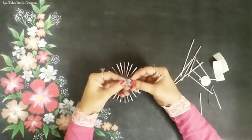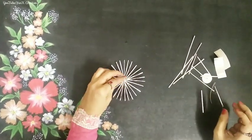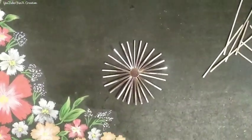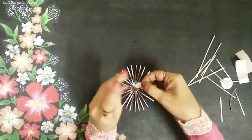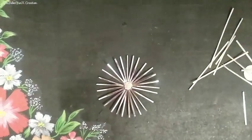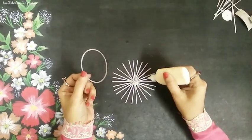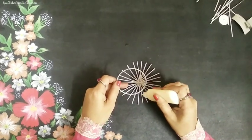So once you are done with it and it looks something like this, after that you will stick this tiny piece of cardboard circle over here in the middle this way, and then you will take another piece of circle and stick it on top of it again. Now I've taken this silver card paper ring and I'll stick it over here in the middle like this.